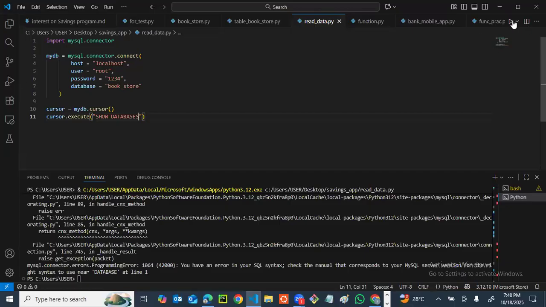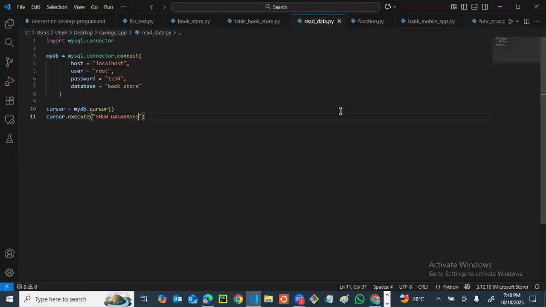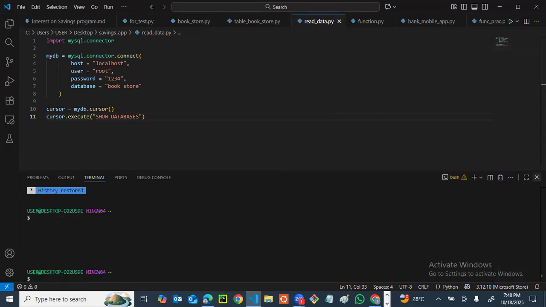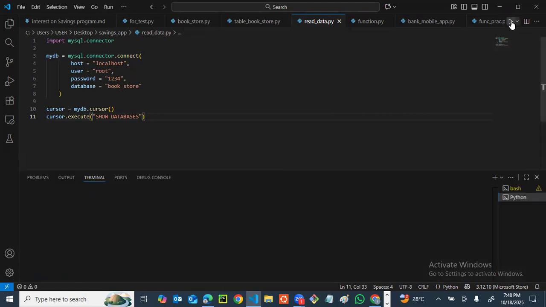Okay, I will be running this and let's see what happens again. So what did we notice here? Let me clear the screen first. I want to run it again and see what happens.